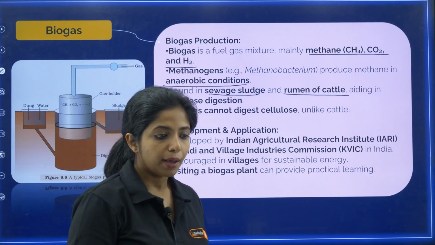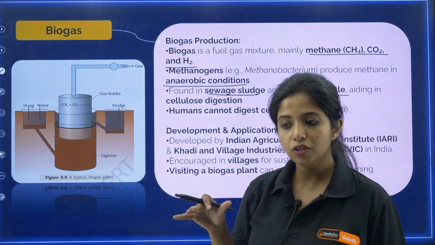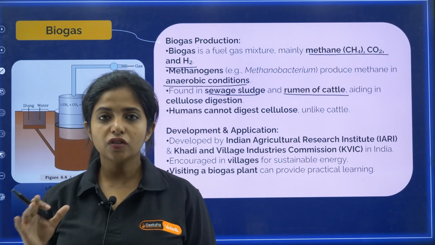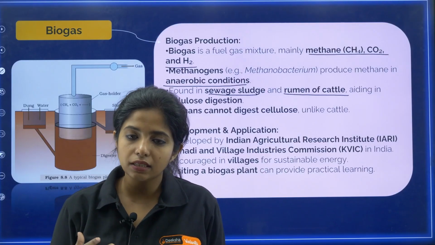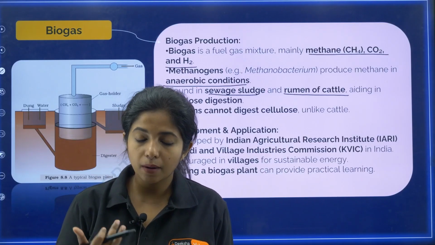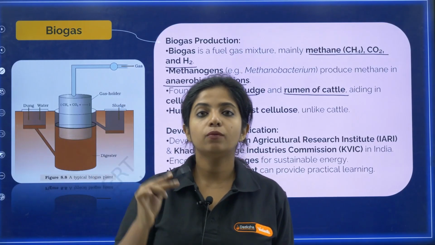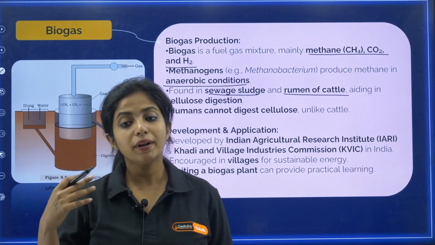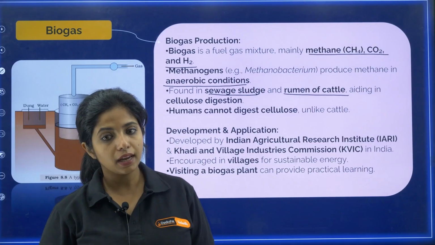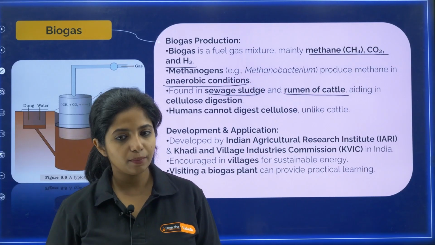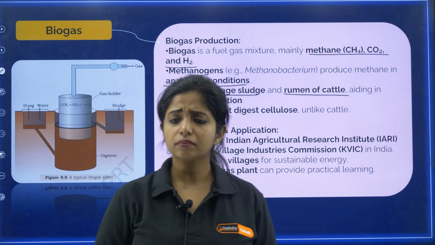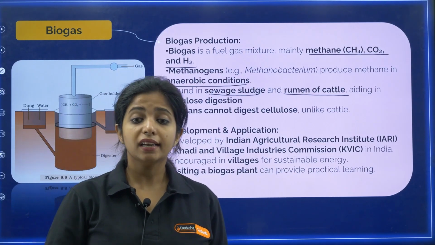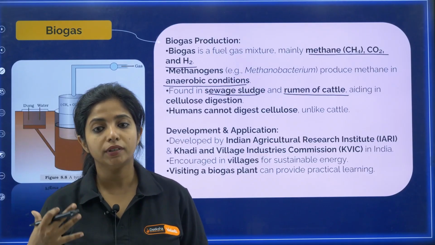In the rumen. Why? Because the methanobacterium which are there are not directly going to break down the cellulose. You know, cows, basically cattle, they eat plant-based products, and plants have a cell wall, and the cell wall is made up of cellulose. So to break down the cellulose, you have some bacteria in their digestive system. Suppose I am a cow, I will have a certain amount, not stomach, basically digestive system. Okay. So there will be certain bacteria in the digestive system which will be breaking down this particular cellulose, my dear children.